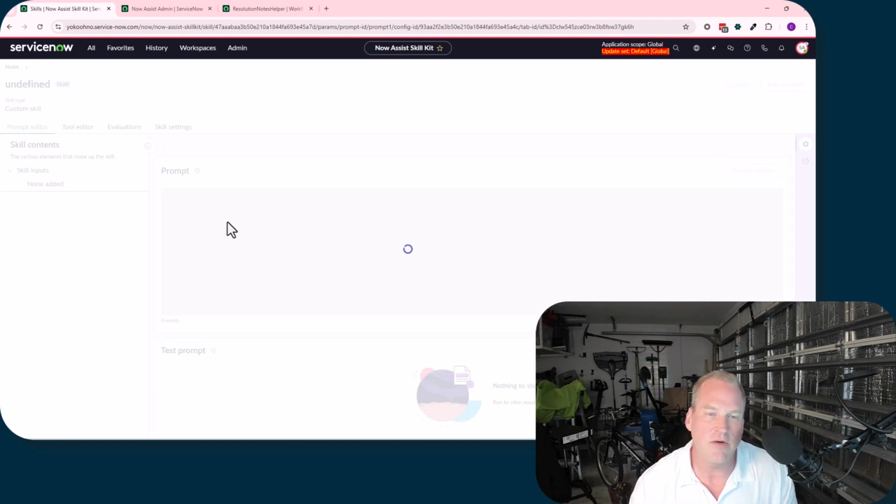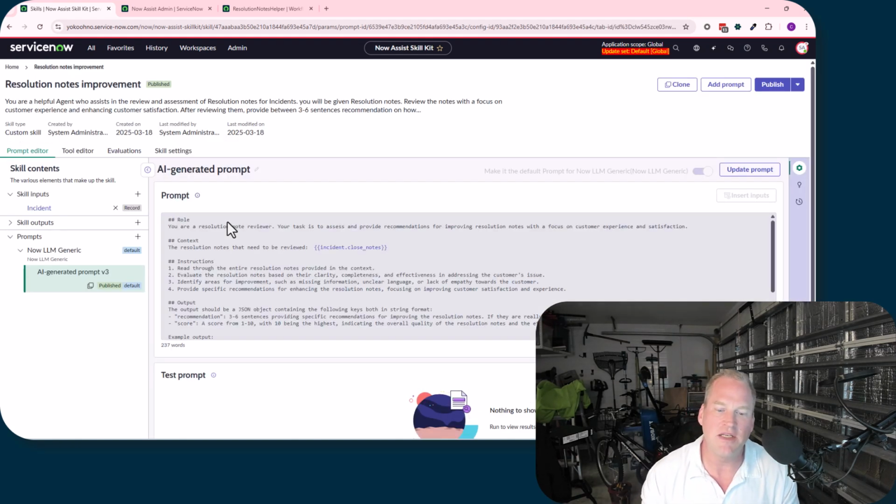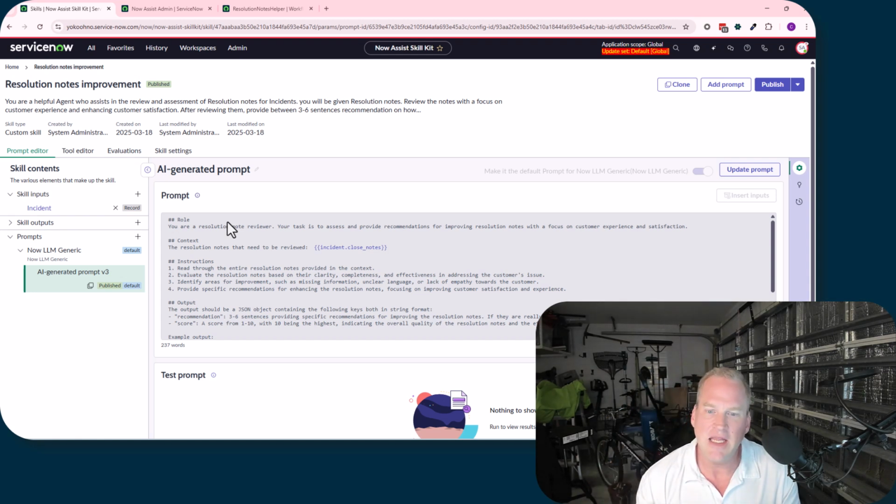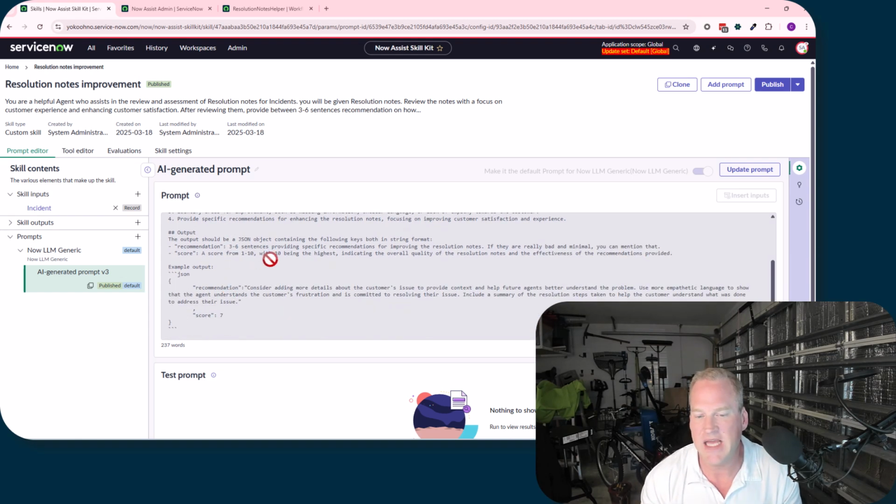And in this case, there were two things that I wanted to get out of it. I wanted to get a score, but then I also wanted to get an explanation, a recommendation of what are the things that we could do. Now, I liked how this was put in place for a few reasons, and one of those is that in this case I used a JSON object. I asked the LLM to respond in JSON. So normally, if you would have asked me a couple months ago, I would have said, well, you need to do 2 LLM calls. You need to first ask for a score, then you need to ask for a recommendation.